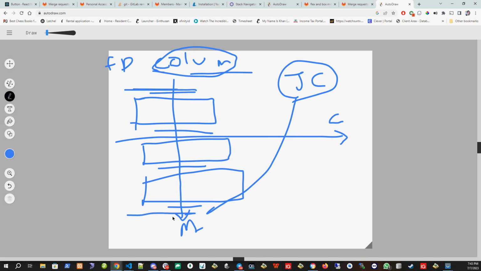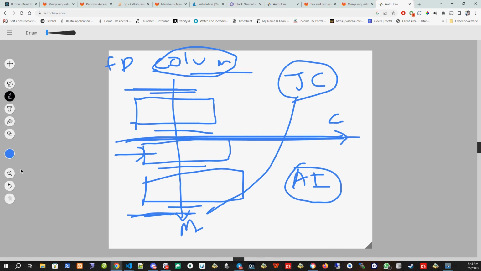If I give flex end, it will be here, and if I give center, it will be here. Because justify content is tied to the main axis, it will move from top to bottom. And align items is always tied to the cross axis, so if I give any align items, it will be applied to the cross axis in this diagram.